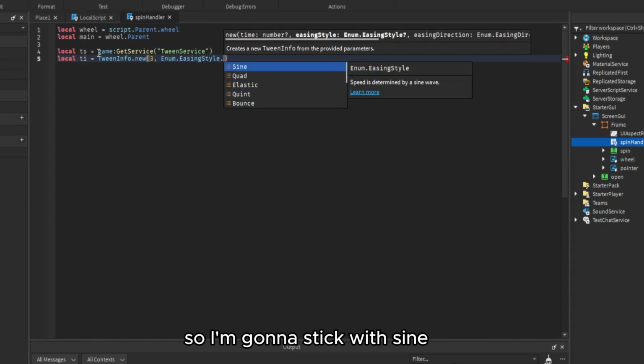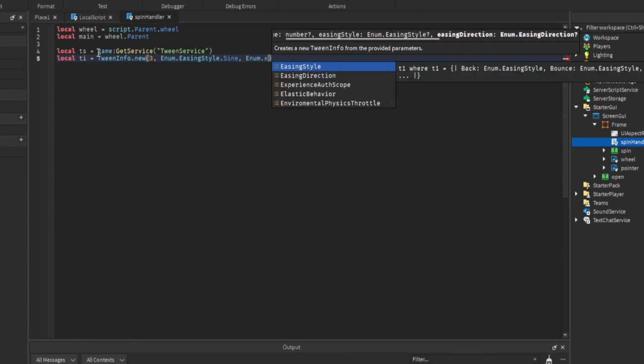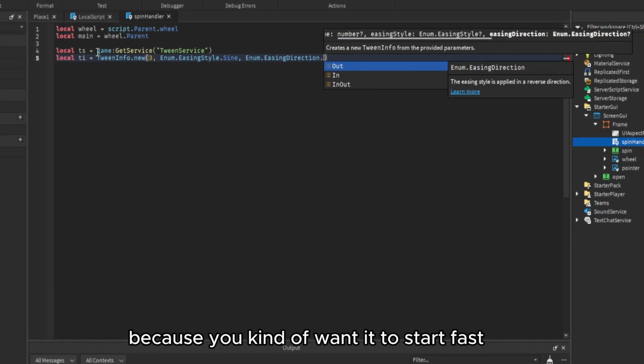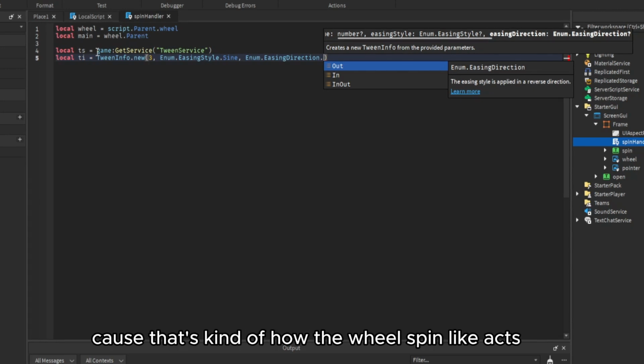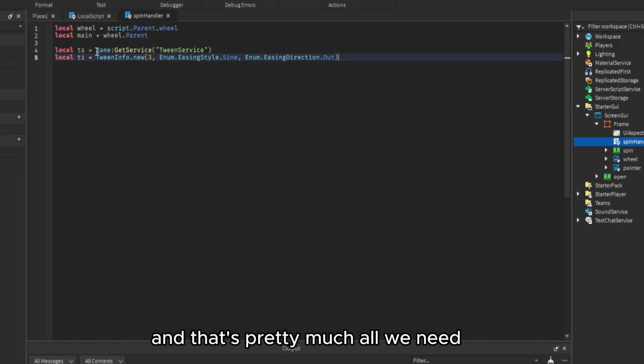So I'm just gonna stick with Sine because I don't know, why not? Enum.EasingDirection should be Out. So the reason why is because you kind of want it to start fast and then end slowly, because that's kind of how the wheel spin acts. And that's pretty much all we need.